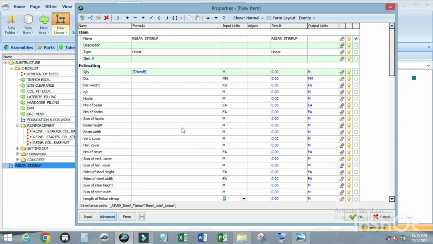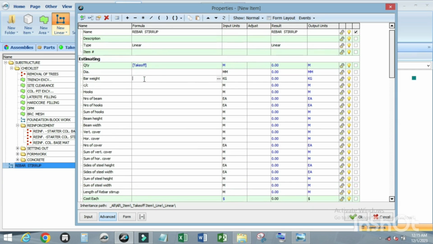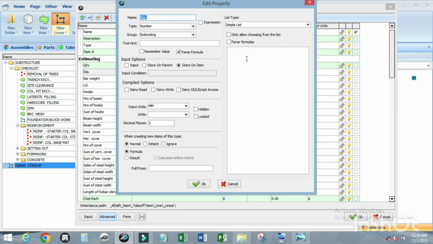So for the diameter, you are customizing for rebar stirrup. Now just double click on it, come down to this list type column.